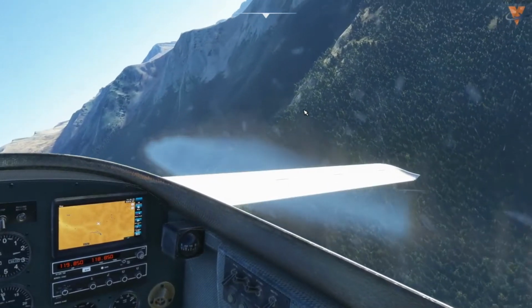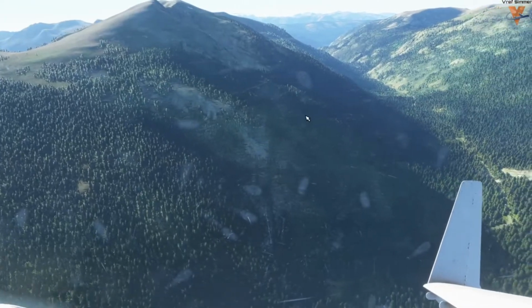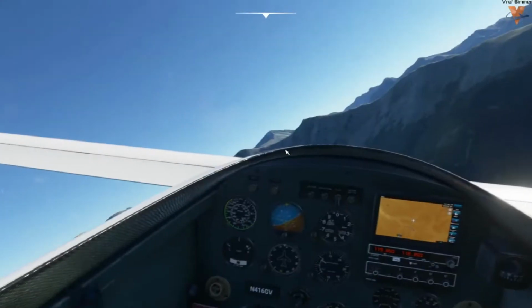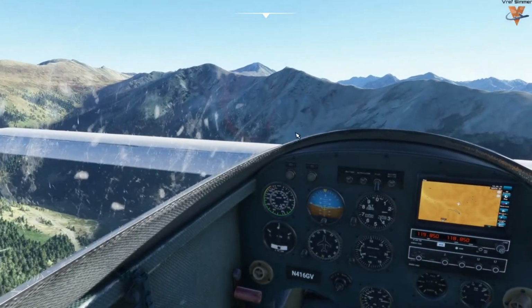FedEx 1180. Taxi to terminal via Lima, Yankee. To the gate, cross runway 30 right at Lima, monitor ground. Have a good night.